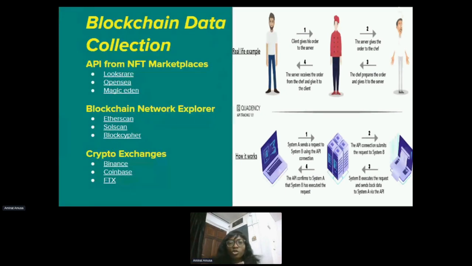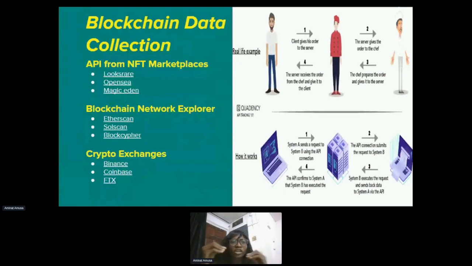When NFTs are sold, they are sold on marketplaces, online digital marketplaces that people can go to, to buy, list or sell their product. These are the major ones that I put up. LooksRare is one of the NFT marketplaces, and OpenSea. LooksRare is mainly for Ethereum NFTs. Then OpenSea lists both Ethereum and Solana NFTs.